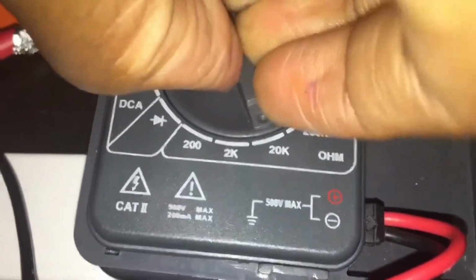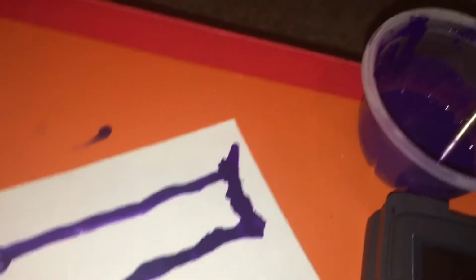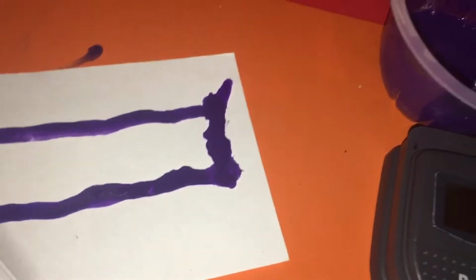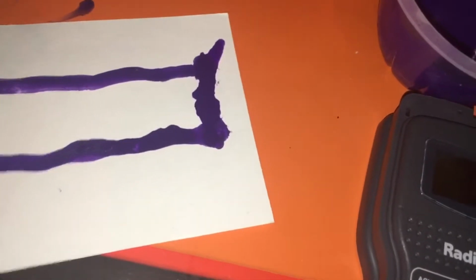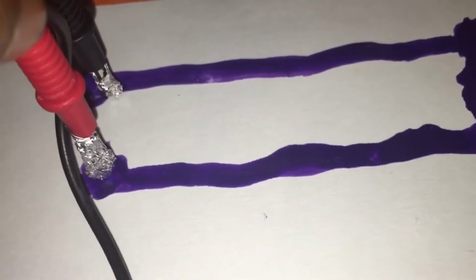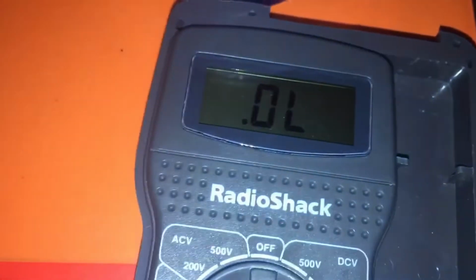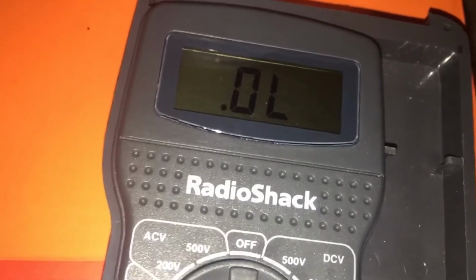I'm about to test the resistance real quick, so let me put it on. It's probably not gonna be that much of a thing. It's hard twisting it with that. So I'm gonna put that right there. Okay, hold on. So I'm gonna get these. Put them there. Got them touching. Okay, hold up. Got them touching the thing. And apparently there's no resistance. Maybe too much resistance, not enough. So need 0 point something. So 0 point ohms.